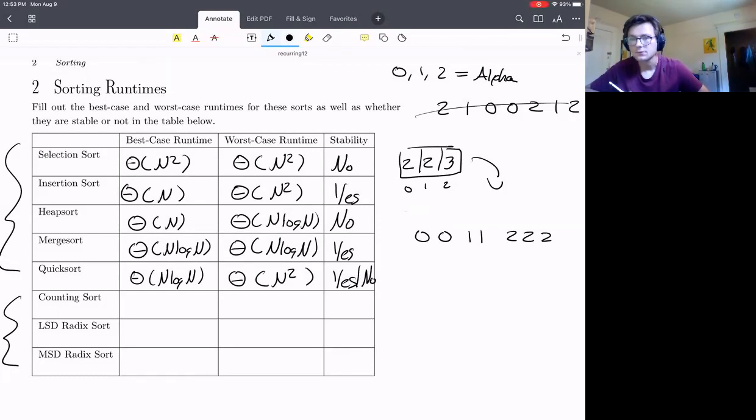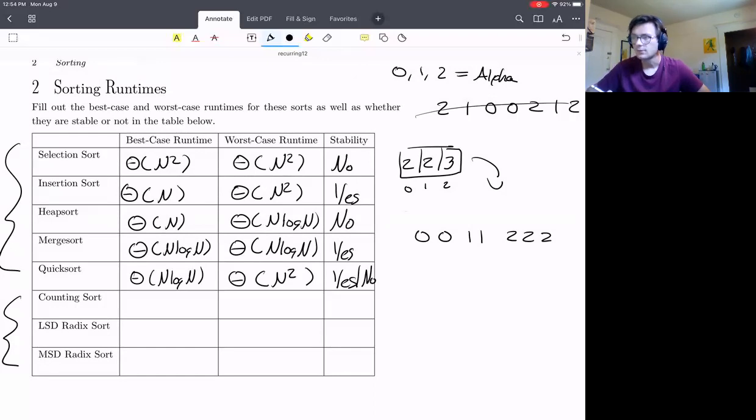Notice there's some specific criteria, though, that have to be met to do a counting sort. First of all, you have to have a clearly defined alphabet. So if you're sorting a set of data and you know exactly what the data is going to be, that works well. But if you just want to sort numbers from 1 to 10,000, then your alphabet needs to be size 10,000, which isn't going to be particularly efficient, right? So you have to have a very clearly defined alphabet.